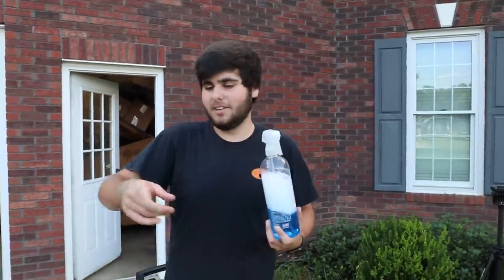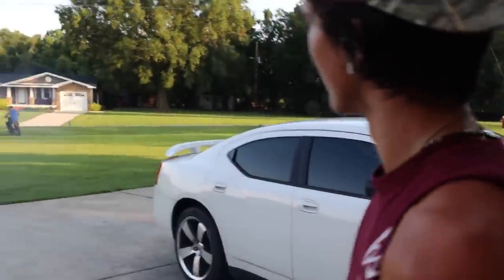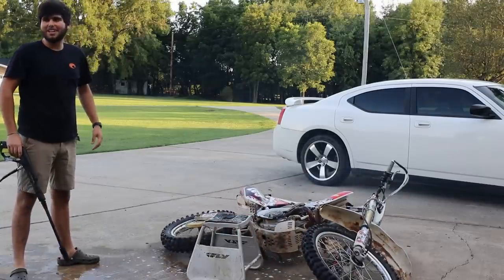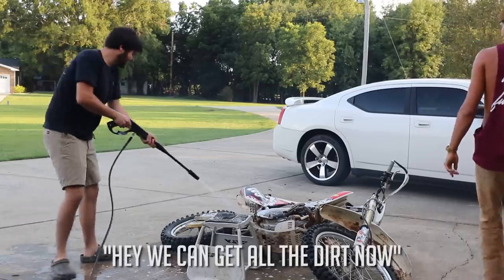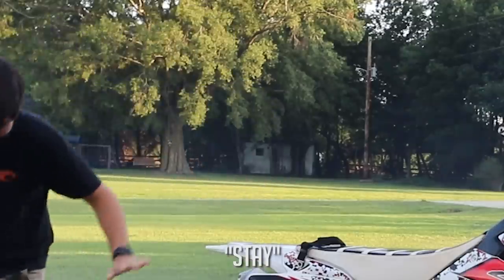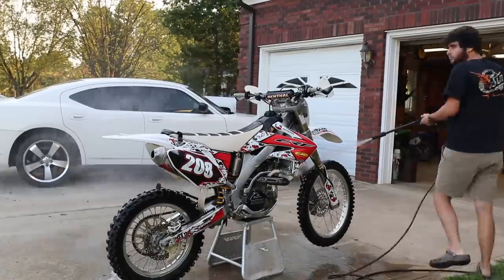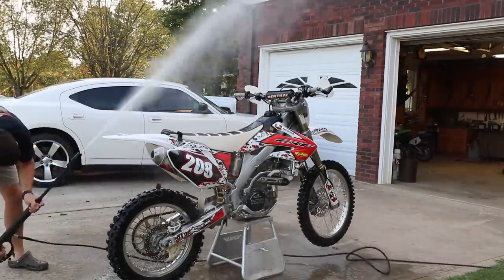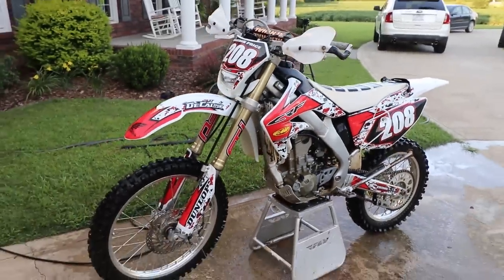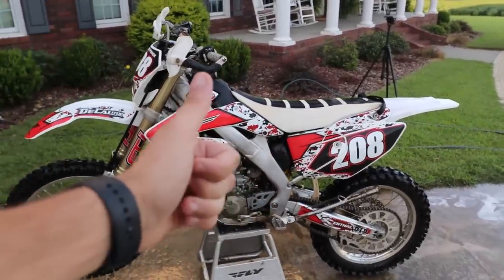All right, so we're gonna let this stuff soak on the bike for just 1 minute, and then we'll just pressure wash it all off. Smokey the Bear. Hey, we can get the oil started now. Dude, I touched it with the water, and I was like, oh, shit. All right, she's clean. That bio wash really works to clean this thing up. But once we hand dry it and throw some SC1 on it, we will have not laid a finger on it other than hand drying it, and this thing's gonna be freaking mint.